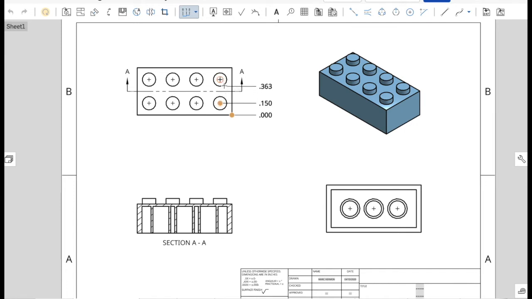I don't really need that one. We'll click this one, and then maybe this end here. Okay, and then I hit escape. And you'll see there I have 0 up to 0.15 to 0.40 to 0.60. And you'll see in between these things it's 0.3. So that is kind of like a chain dimensioning, but it's a little bit different. But I kind of like it, so we're going to go ahead and use it.